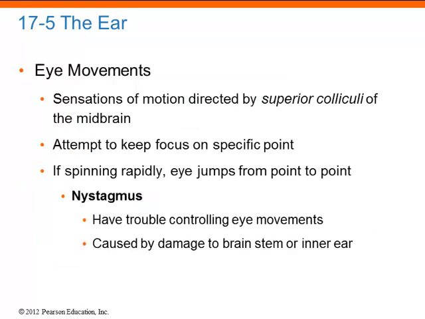Eye movements are associated with equilibrium, so we have a condition called nystagmus. Nystagmus occurs when your eyes kind of jerk, particularly if you're dizzy. So anytime that you get dizzy, like from spinning around and around in circles like kids like to do, you'll have this jerking motion of the eyes, this nystagmus, as the fluid in your brain continues to circulate until it finally has enough inertia to quit.